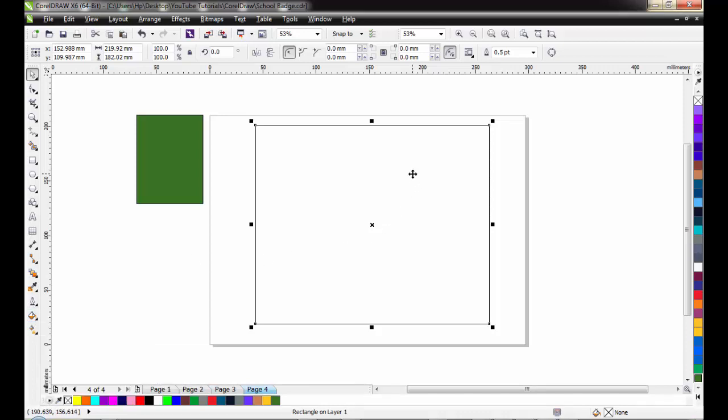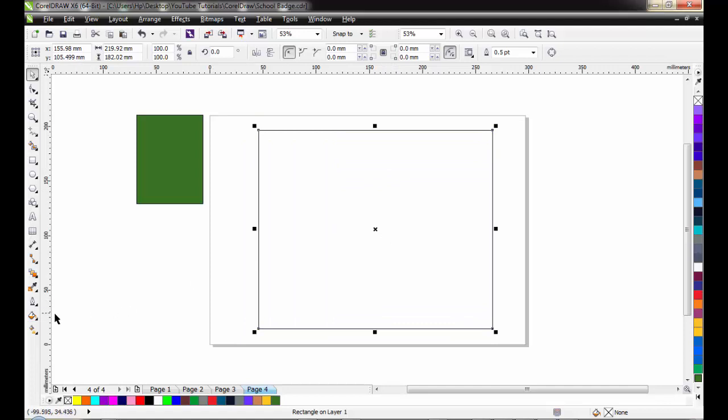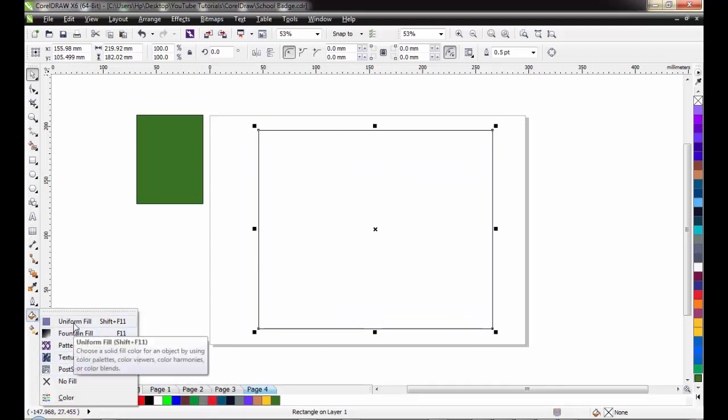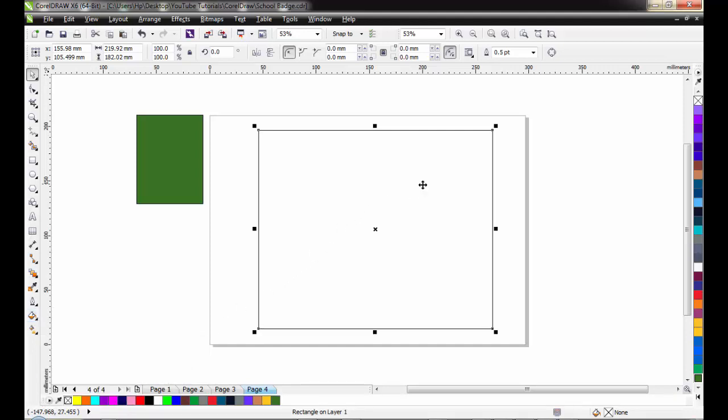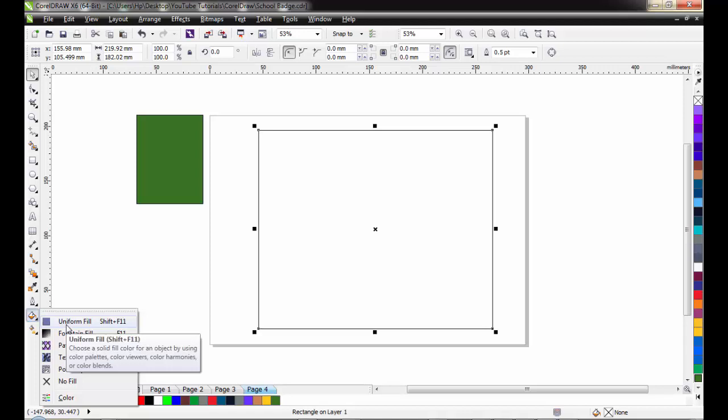So always make sure that you have an object selected before you even start thinking about using your fill color tools. So let's continue. I'll be using the first one here, known as your uniform fill.